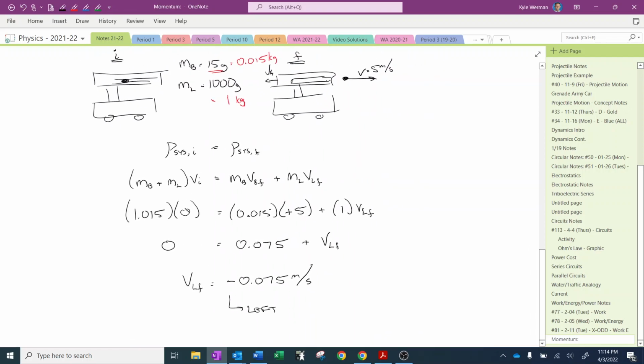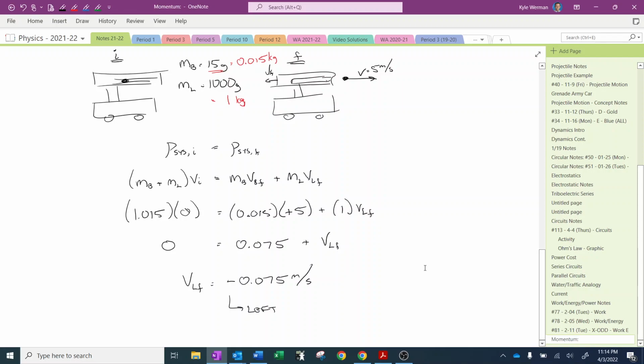That launcher is a lot heavier. This is why cannons are really massive, because it's firing a heavy cannonball, and the more massive the actual cannon, the less it's going to accelerate due to that force, right? This is all tied into Newton's third law as well. There's a force on that ball fired out of this launcher. Well, that same force goes back on the launcher. However, that launcher is more massive, so it accelerates less, and therefore that velocity after the collision is just 0.075.